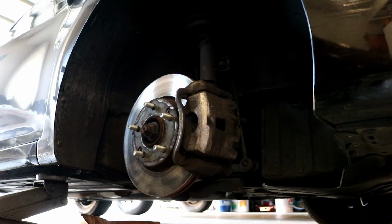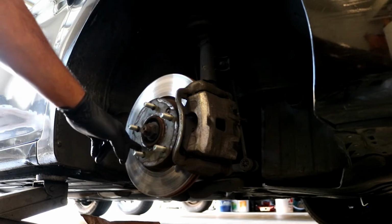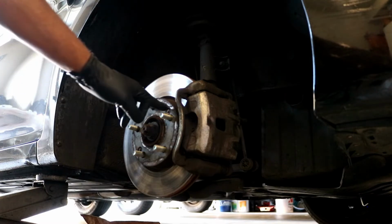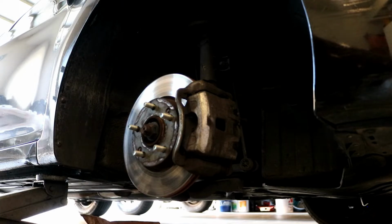Pretty straightforward, don't really need anything special in order to do this job. You will need a pretty big Phillips screwdriver in order to take the screws off that are holding the rotor on. Usually you can get away with just using a regular screwdriver and hopefully they'll unscrew. Sometimes though these screws do get stuck. That'd probably be the only major problem you would have, especially if you live somewhere where it snows and there's salt on the road and everything's rusted. But you can just use a regular screwdriver and you should be able to get it off.